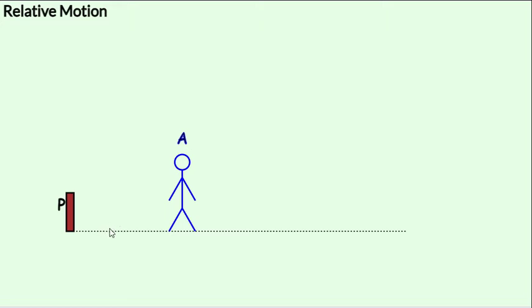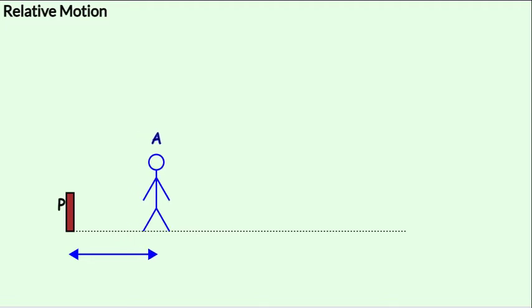Because the man moves relative to the ground, the man can be considered as moving relative to the pole, since the pole is fixed to the ground. Now you can see that as the man moves to his right, his displacement from the pole begins to increase. So for us, it is easier to visualize when we say that the man moves relative to the pole rather than saying relative to the ground, since we now have a fixed point of reference on the ground from which we measure the displacement of the man.